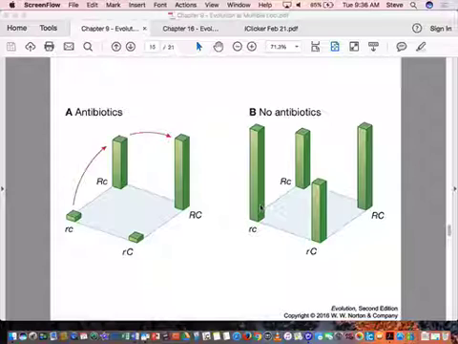So the problem is you can't go any pathway from here to here because that fitness is lower. You can't go there because this one still has a fitness advantage. You can't go this way because it has a lower fitness than the big R, small c. The only way to get there is to jump directly across there. And it turns out that's almost impossible to do.